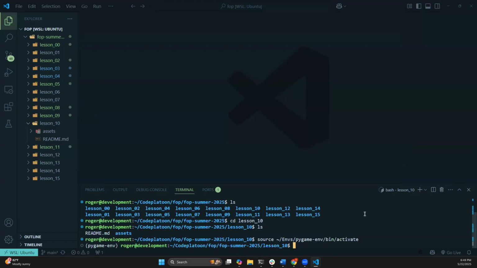And what should happen on the left side of your terminal, where it shows your user, you should see the environment that you created is now activated. If you see the environment name on the left side, that means your virtual environment is now activated. Do you have any questions? Everyone got this far?